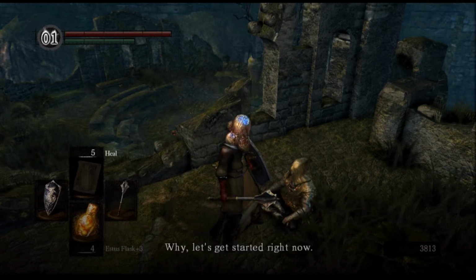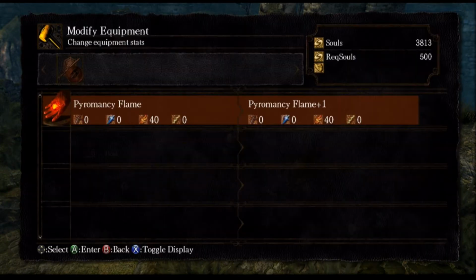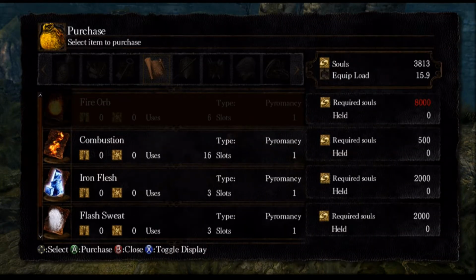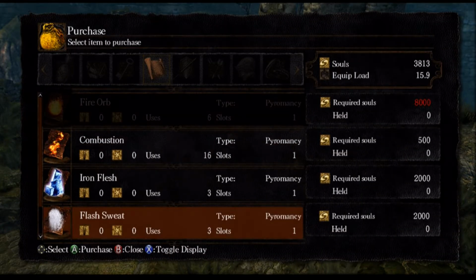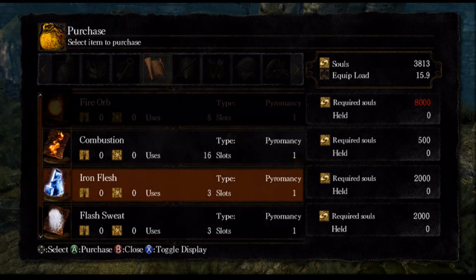Why, let's get started right now. I love how enthusiastic he is about that. You can tell how happy he is to have somebody to share his pyromancies with. And you learn that pyromancy, or pyromancers, are not very highly thought of in this world, so you can sort of understand that sentiment. So here we see some basic pyromancies we can get from him.